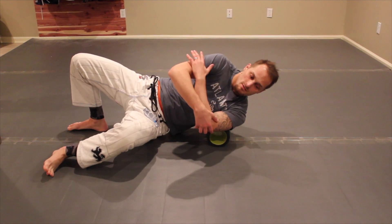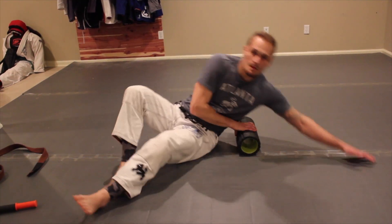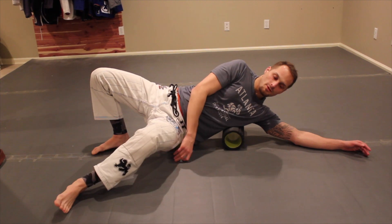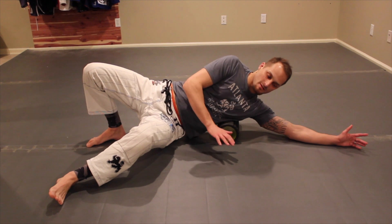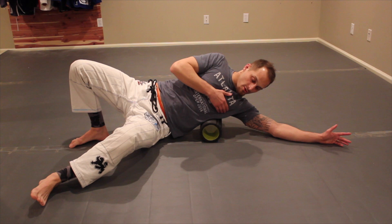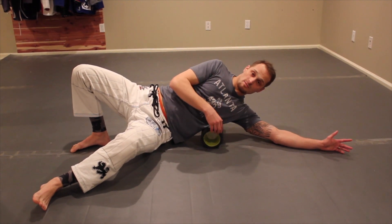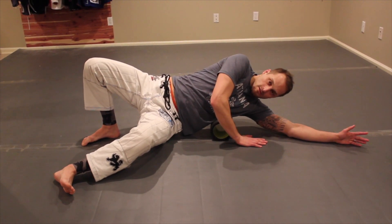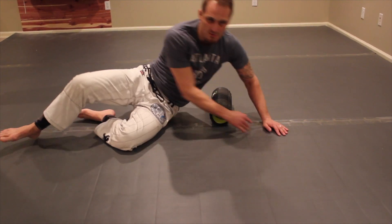Work different areas. If you find a spot that's really tight, you can hold it, or even work rolling forward or back just to mash the muscle and get a little bit of pressure — that can help relieve some of those trigger points. By rolling you're also getting a little friction, frictioning the tissue and breaking some of the adhesions if you have those, loosening up the tissue that way. You can roll this way, hold the hand this way if you need, or have one foot here while rolling. Just find what's comfortable to you.